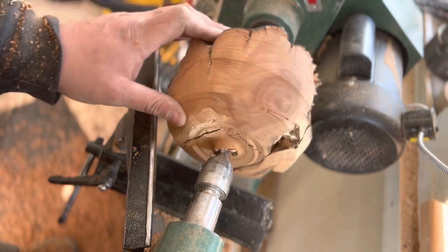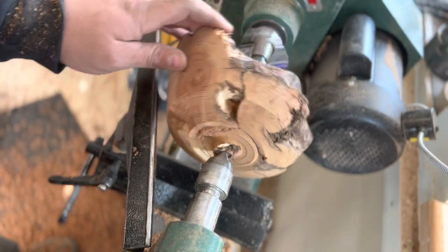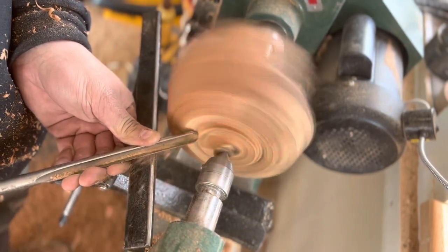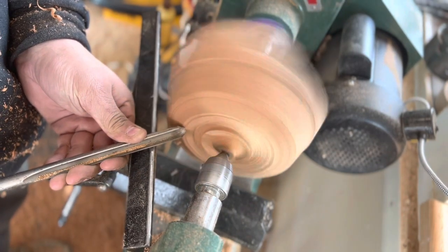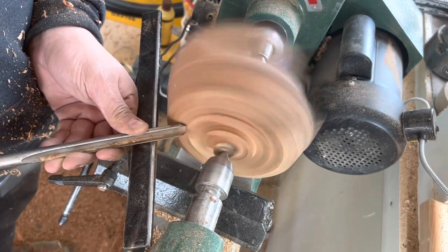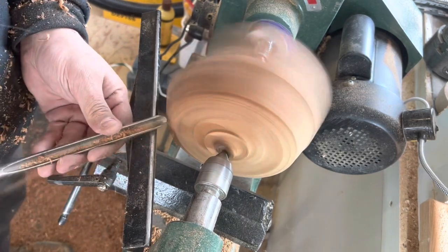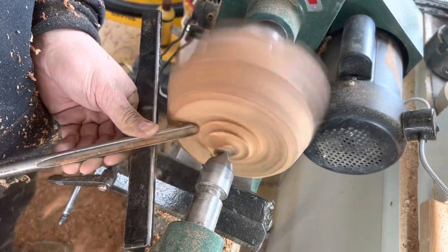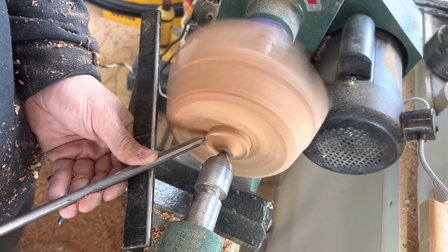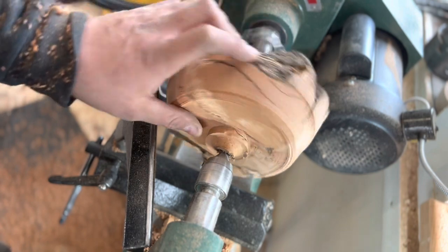Yeah, there's some deep cracks in here. This might explode, but I'm gonna keep running with it. Looks like we will be able to get a tenon on there, hopefully. Yep, that should hold up.